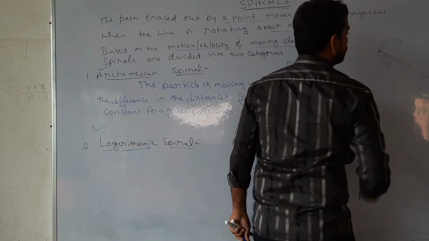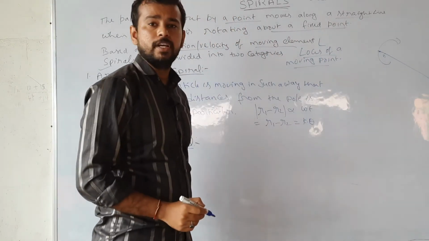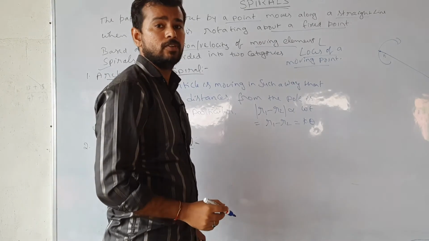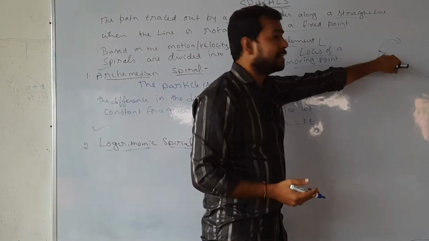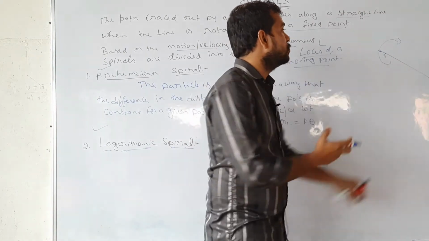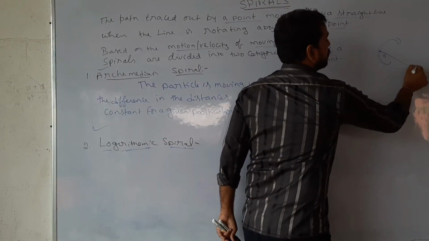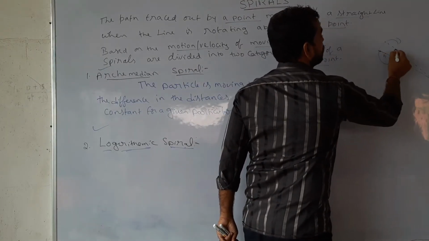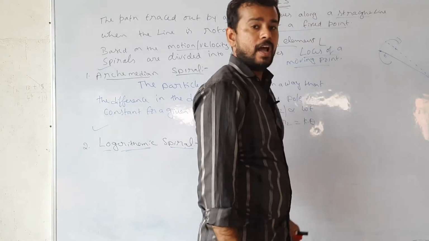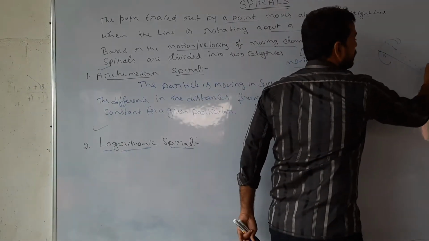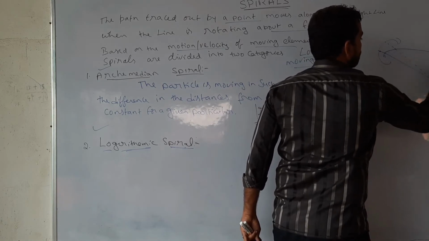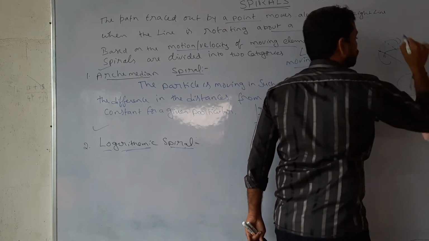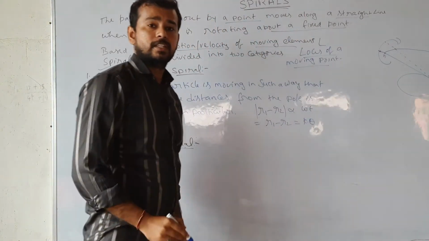This is position 1. Then how does it look? It will never stay here, because the straight line is also moving. So this will be the next position. After the third position, the line will be moving like this, and the position may change here. Like that, it will just move. So that is the spiral.